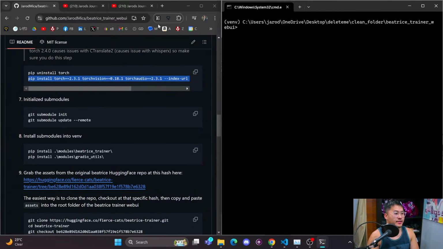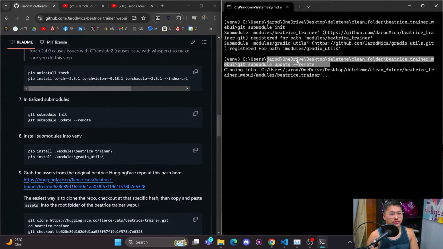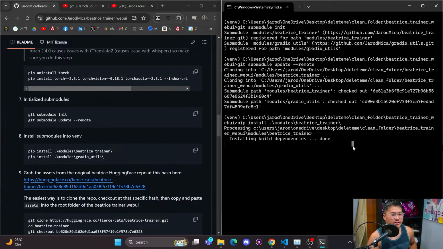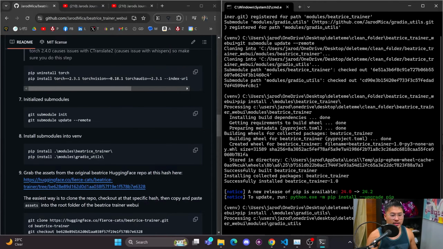All right, next, let's initialize the submodule. So just copy that entire box, and then you'll enter for this last one, and then we need to install these submodules. So copy the box, paste anyways, and run through installation. So this first one's going to run automatically, and the second one, we need to click enter to get that one running.